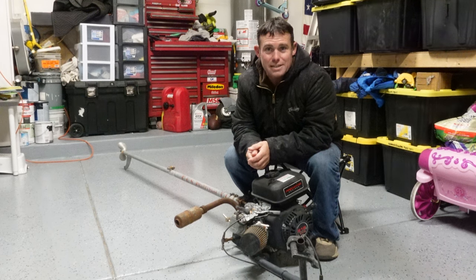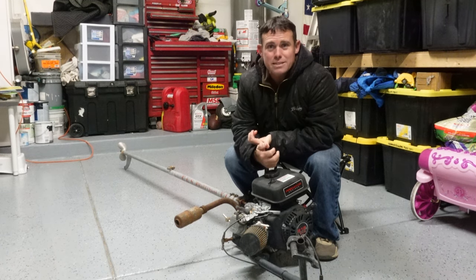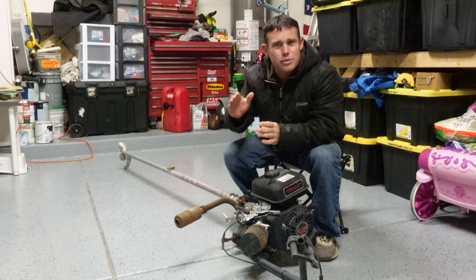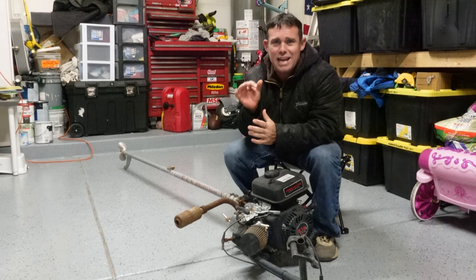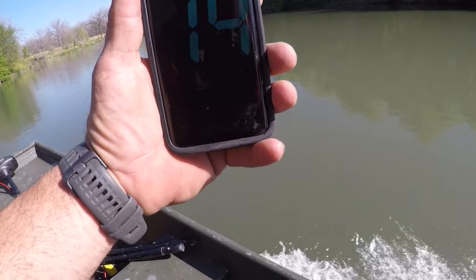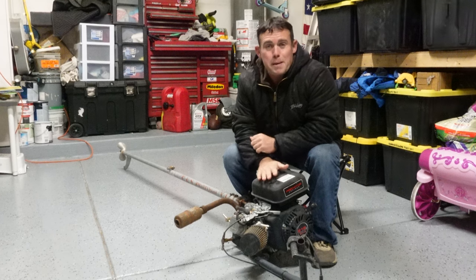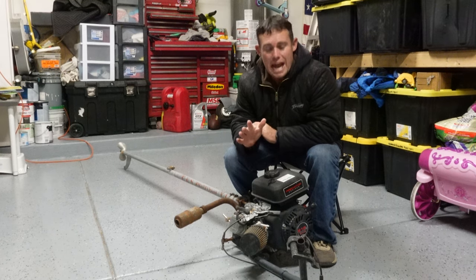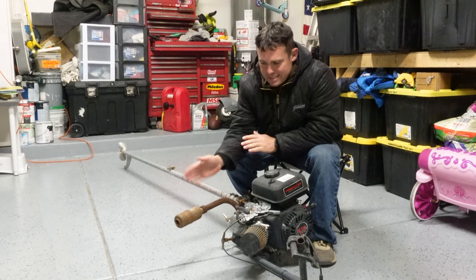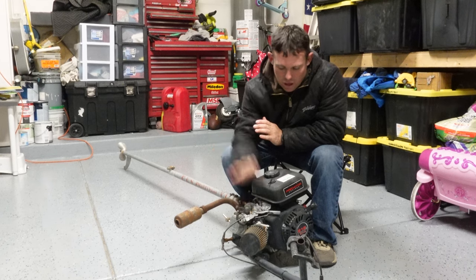The cool thing about these mud motors is that they run shallow. For the kind of river fishing I do, I've got a jon boat and it rips 15 miles an hour — right at 14 and then every so often it'll just flash 15 on my GPS. I also put this on my Pelican Bass Raider which can handle it. This is the 6.5 horsepower with the Stage 2 go-kart kit — an exhaust, carb, and stiffer valve springs.